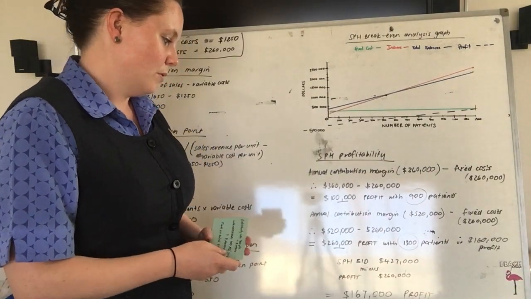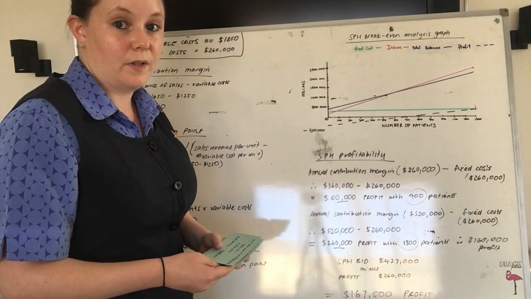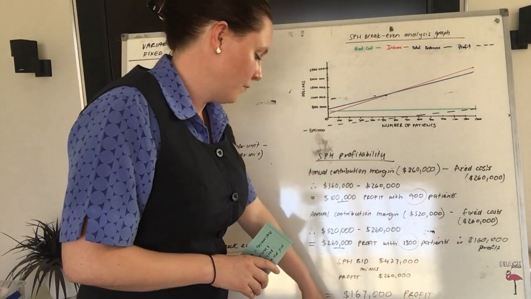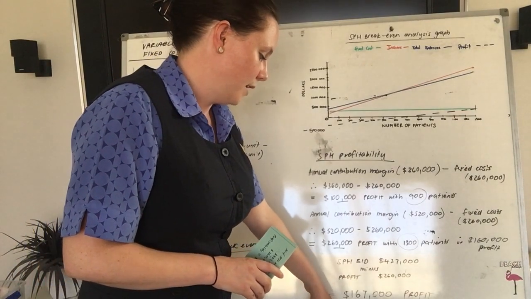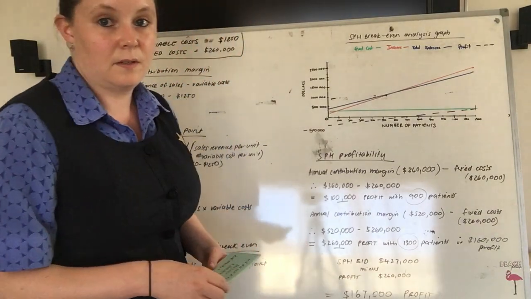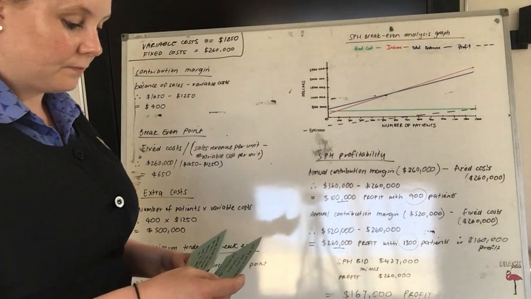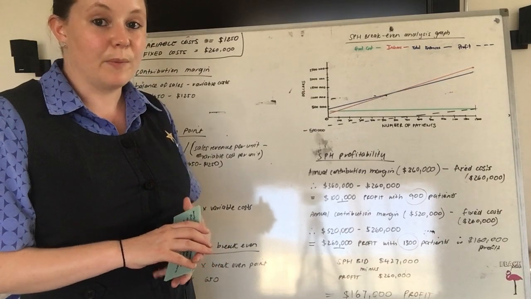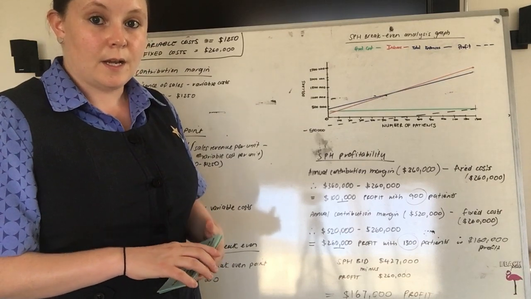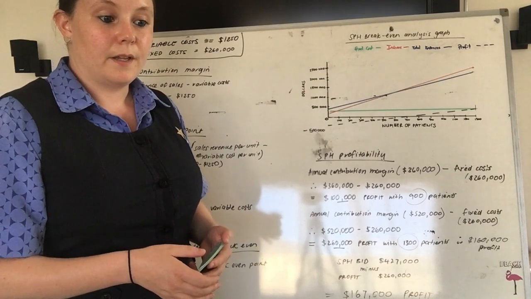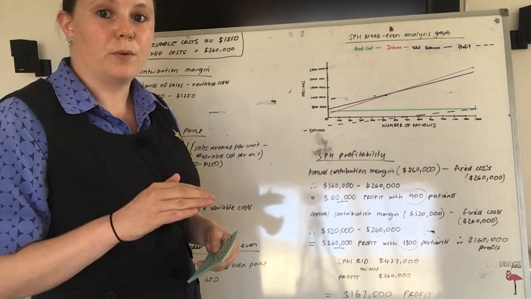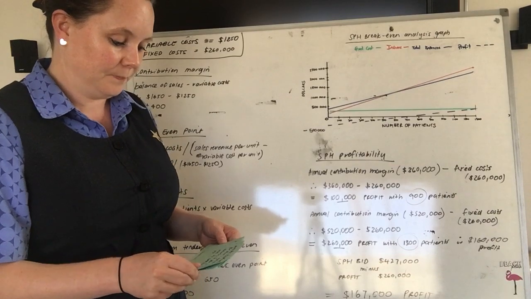If Sturt Private Hospital were to bid $427,000 for this tender, that then makes us in a positive of $160,000 if we were to take on this tender. You've also got to remember that with the fixed costs remaining the same, no matter how many patients are added, this will bring our fixed cost per patient down. So the more patients we add, the lower the fixed cost will be per patient.